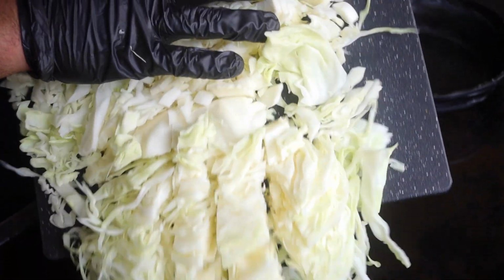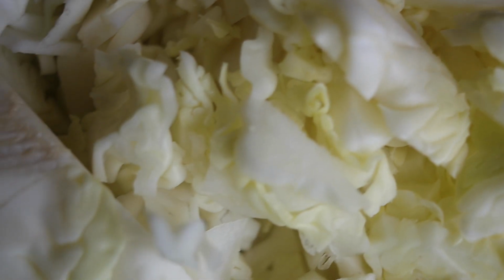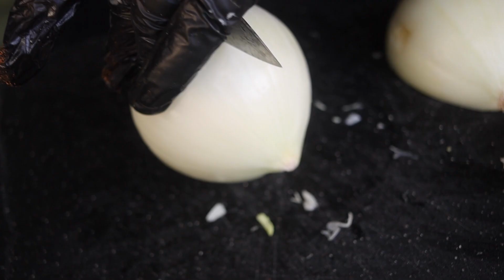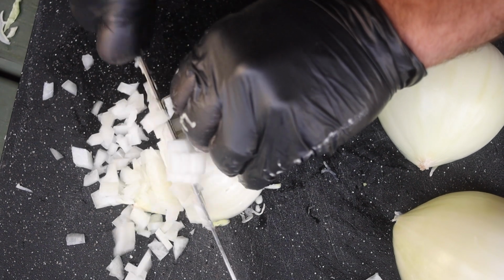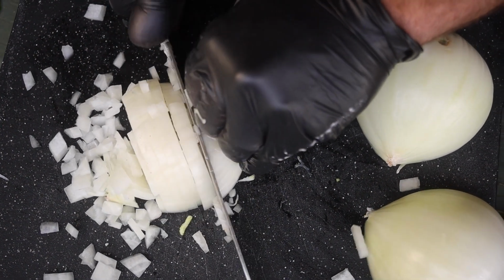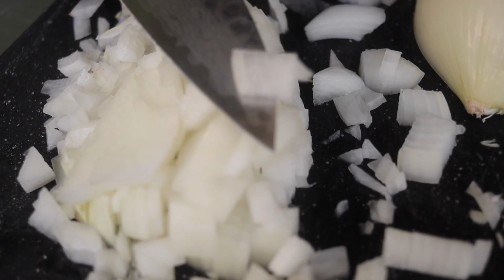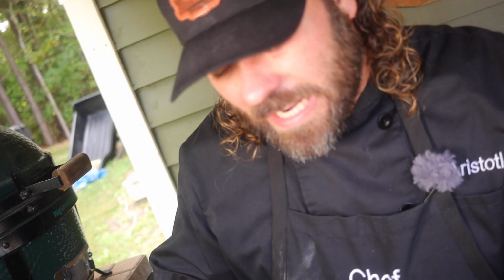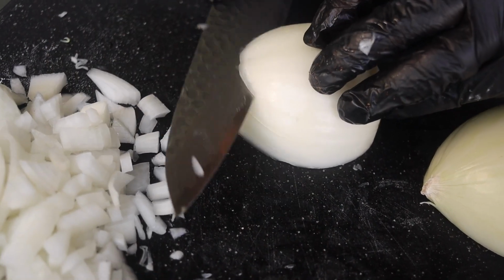Going right to the flat top. All right, and then I got these two onions. These are white onions. Red onions are a little more potent than white onions. White onions are more of a saute kind of vibe, but it really just depends on what your vibe is. If you want a heavy onion, you go with a purple. But if you want a light onion that picks up more flavors, people go with the white onion. That's what we're doing today.